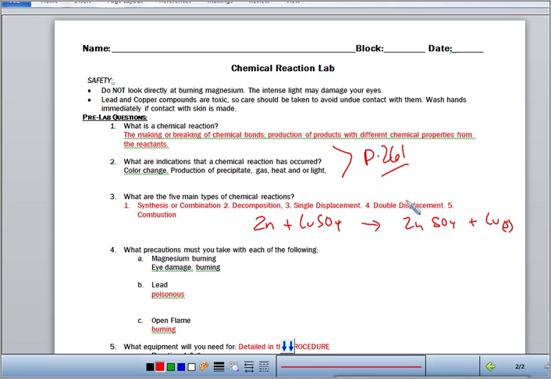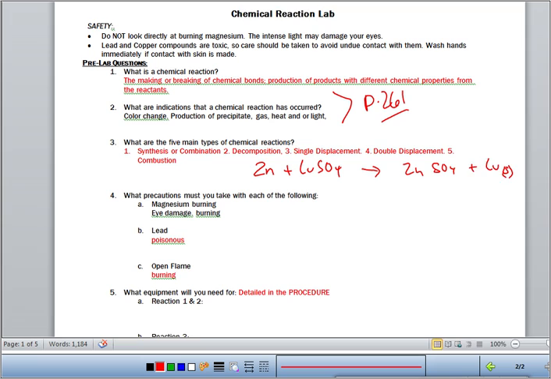And then the 5th type is combustion. And combustion, the biggest problem is, I think because I overemphasize it, is people are looking for CO2 and water as the products. Well, CO2 and water are the products of combustion of organic materials, carbons and hydrogens, right? Particularly hydrocarbons, like in your automobile, octane, C8H18, right? Okay, but you can have oxidation of metals, like we did in this lab. The addition of oxygen to magnesium produces magnesium oxide, no CO2 and no water, right? But still combustion of magnesium, okay?